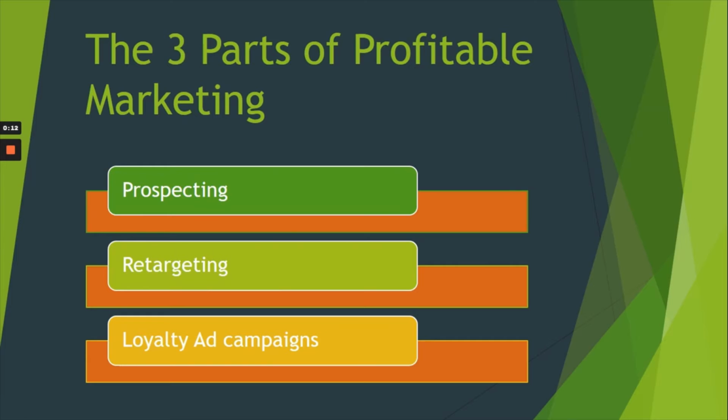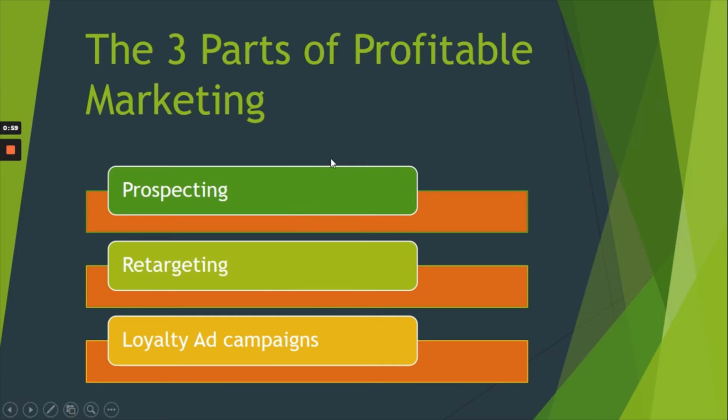So it's time to get into my screen. Okay guys, so these are the three parts of profitable marketing, whether you are doing marketing on Facebook, on Instagram, on YouTube, on Google, or whatever. But this is the general strategy, and I'm speaking from my experience. This strategy has been super helpful and profitable for me, and this is actually where most of the people fail to succeed. So I will show you the exact step-by-step process that I follow myself at the agency. So the three parts are basically the prospecting, the retargeting, and the loyalty campaigns. I will explain each of these points one by one through the screen recording.